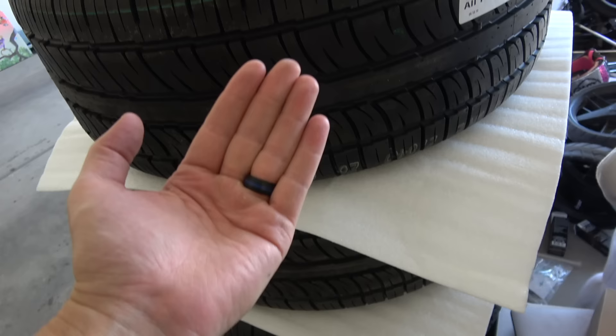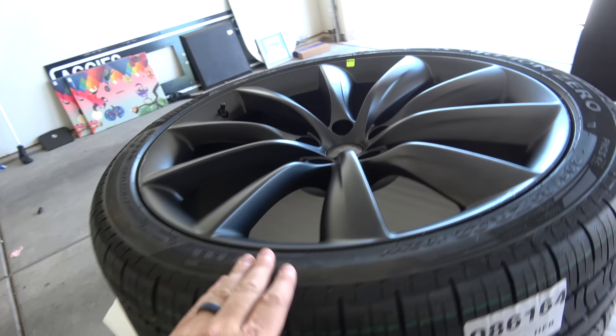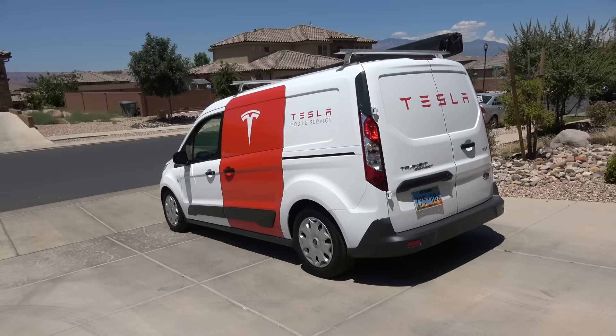They don't even get your hands dirty, that's how new they are. Never driven on the road, no brake dust — just clean as can be. Tesla, thank you for sending me free wheels and rims. And to all of you who used my referral code and bought Teslas, thanks — it wouldn't have been possible without you. Tesla service does an awesome job.